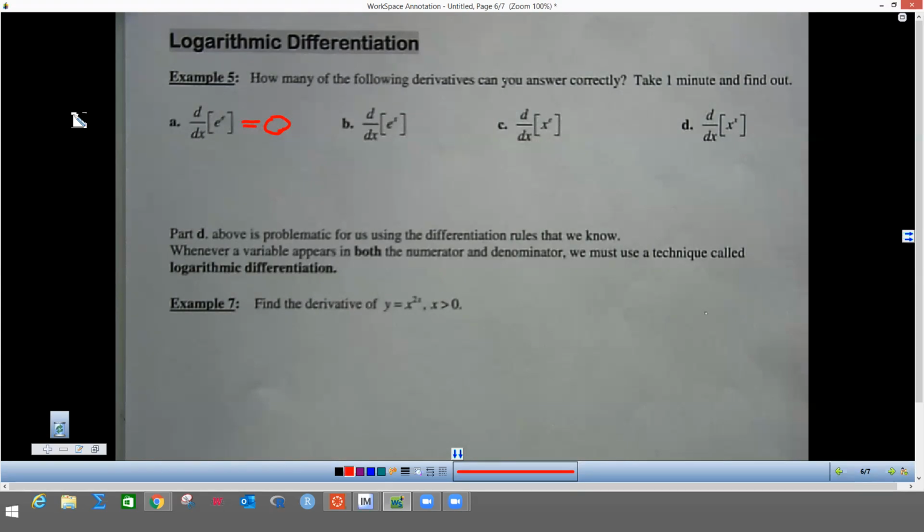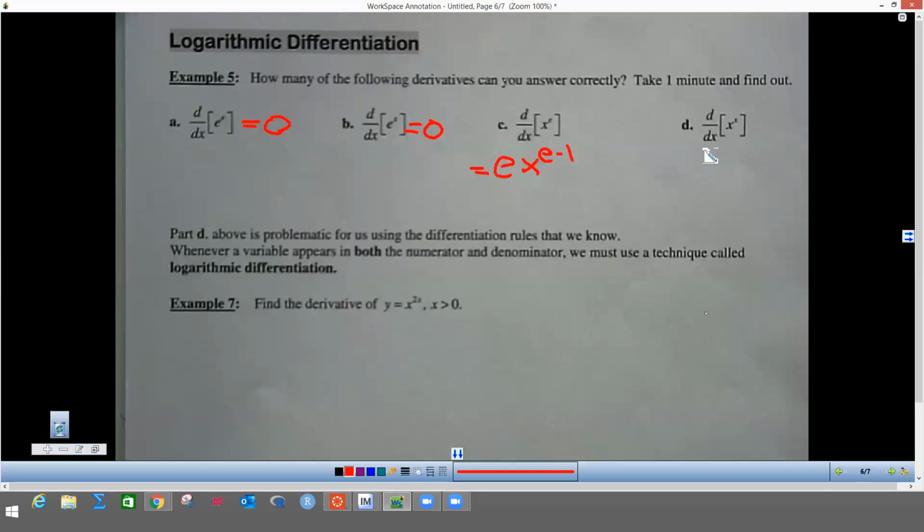Okay, so I'm going to go ahead with the next one. That was e to the e power. So e to the first is still just a number, so that's 0. E to the pi is also a number, so this is 0. And the next one says x to the e power. Well, if it's x to the e power, that's going to be power rule. So I need to move the e down in front of the x, and then I have to subtract 1 from the power. So that would be the derivative of this one.